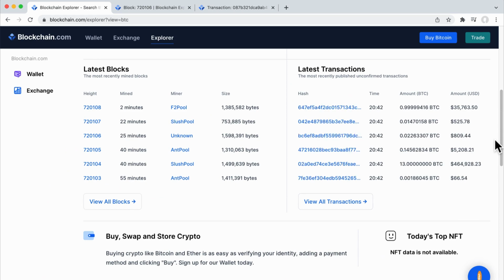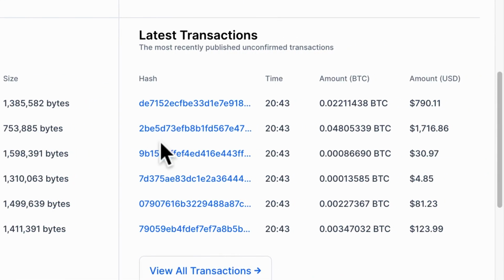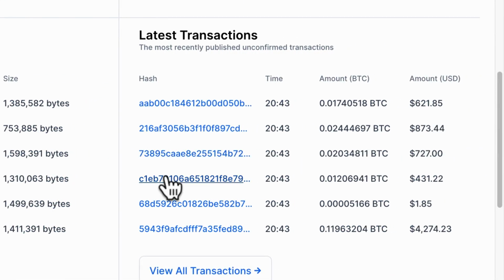But it's pretty awesome seeing these transactions scroll by in real time. Every once in a while, you'll see some transaction worth millions of dollars. That is, millions of dollars worth of Bitcoins. And you can see exactly where it's being sent to and from. This is pretty cool. So we can click into any of these blocks, any block that was added to the blockchain, or look into one specific transaction.